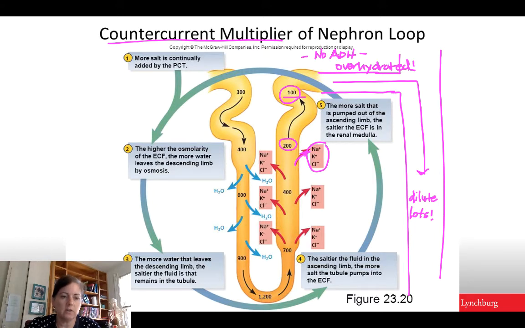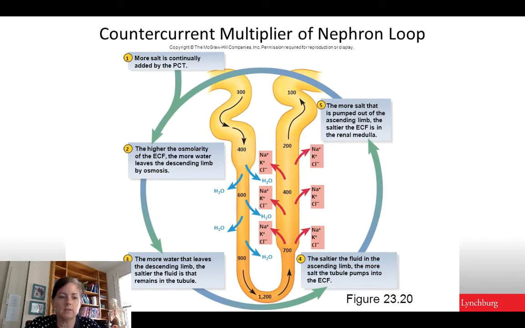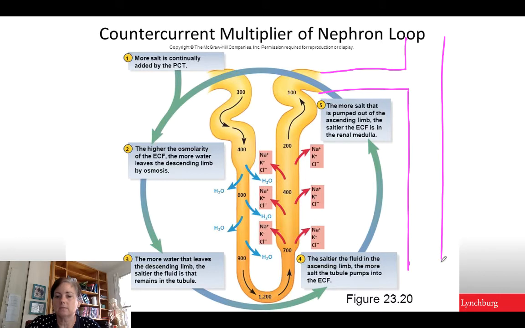So let's change the scenario a little bit and show how. Let's get rid of this and we'll start this over again. So if we had the scenario where we were out in a desert, or let's say you're running a 50K and it's the middle of summer, and you're dehydrated.